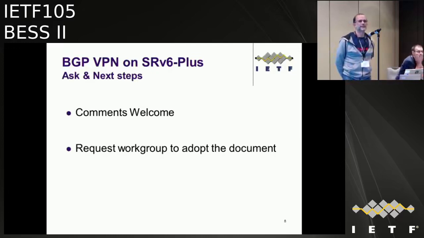Hi, Jorge Rabadan, Nokia. Yeah, a few comments. So the first one is the title of the draft says IDR, but I really think it belongs in here. So it's a BESS draft. Sure. Yes, exactly. This was a comment that I wanted to make. This is clearly a BGP service like the SRv6 VPN. So this is a work that should fall into BESS responsibility. Sure. John, do you have any objection? Okay, I'm going to repost it. This is still an individual draft, so.